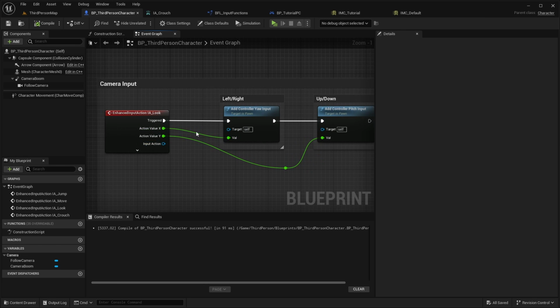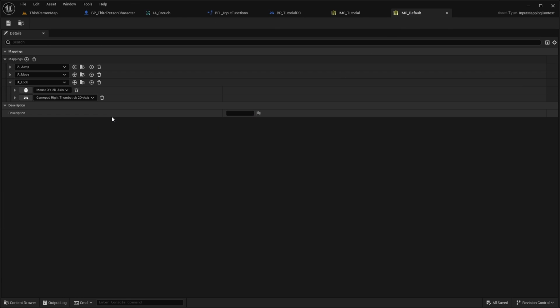However, if you just do that now here, then it would be good for gamepad looking around, but you would kind of destroy again how it worked with looking around with the mouse. So if we look here at IMC default, how they made it here for input action look, they put both in here, mouse and gamepad.